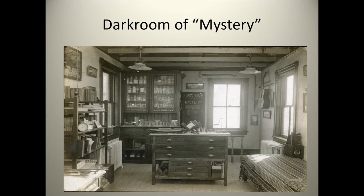So there was a little room, and that's where you would go and unload the negatives, develop them. There you can see, when I was in college, I took a couple courses in photography, and we developed our own black and white film, and all of this material looks very similar to that. We have all the chemicals up here. You'd mix up your chemicals, develop your pictures, put them up to dry.